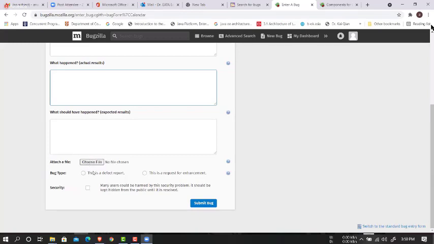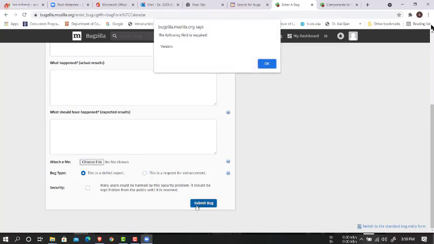You can attach an image here. Then submit. Select whether this is a defect report or a request for enhancement. Submit the bug.